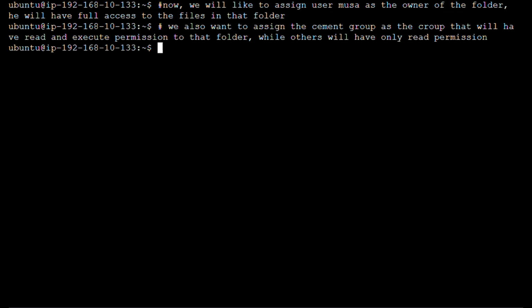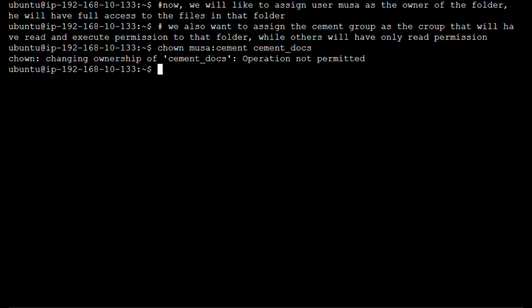To do that, I need to change the ownership, which is chown, change ownership. Put the name of the person I want to give full access to, the owner, and then give the group the name of the group. After that, I'm going to put the name of the folder, which is the cement docs, and then hit enter.